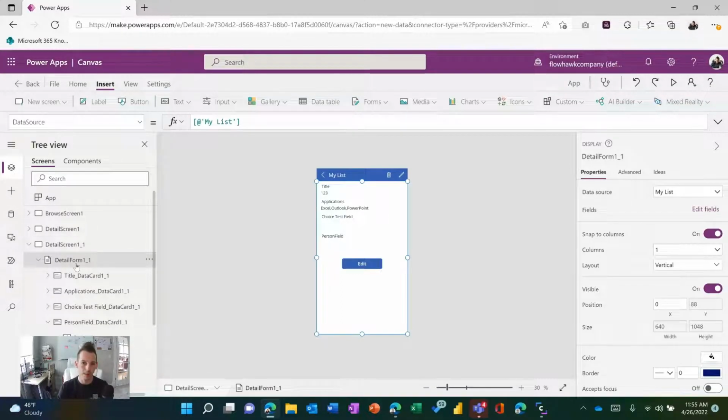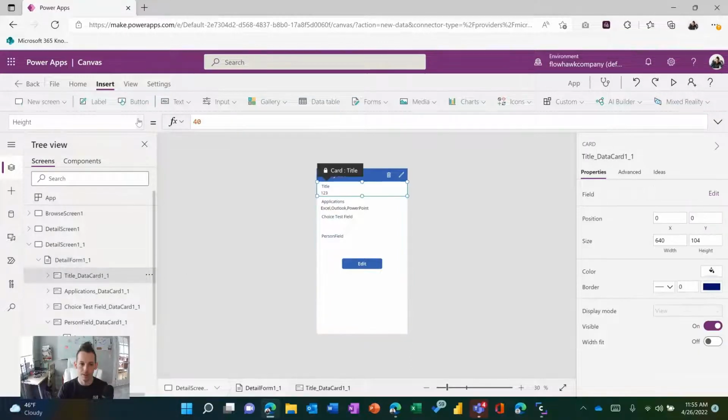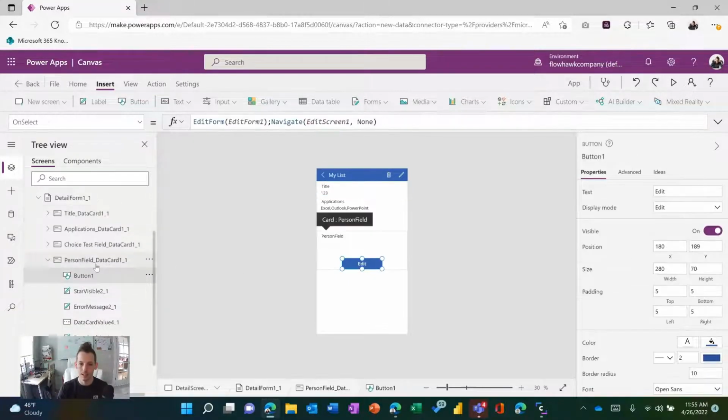And the form itself will have been rendered in a view mode. Okay, so DisplayMode.View. And so all of these cards are now inheriting their display mode from the parent. So if I look at this display mode on this card, it's set to view, and it's locked. So what I've done is I've added a button here in the person field, and I've put a button in here that I would want to take this thing to edit mode. So let's say it's a very long scrollable form, and when they get to the bottom, you want to have the option at the bottom to enter that edit mode. And this command is the same as the edit mode icon up here.